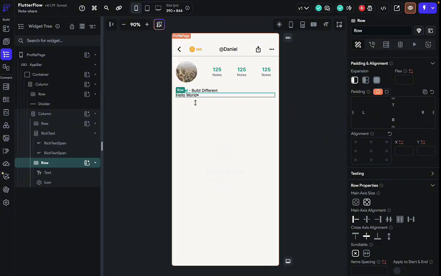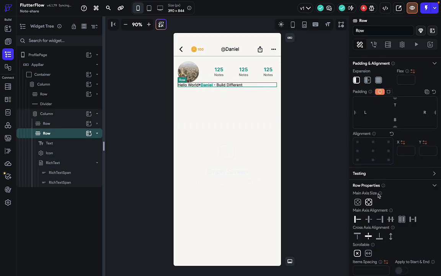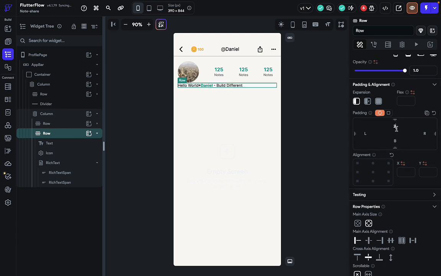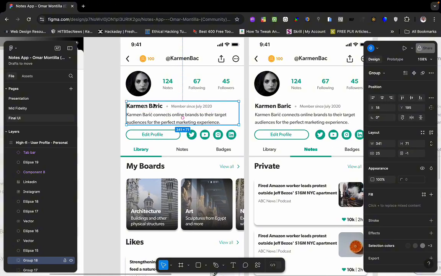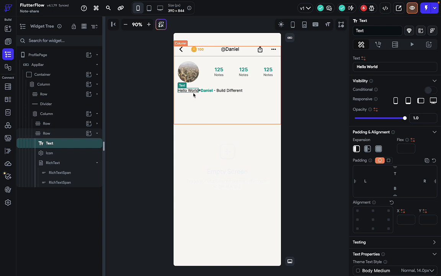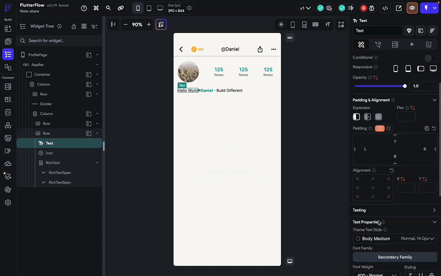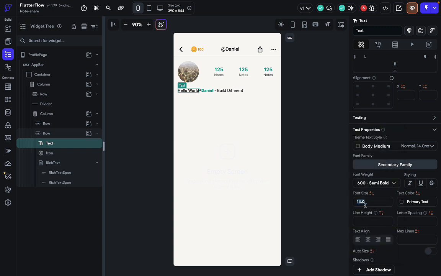And then let's use the rich text. Let's put it here. So we have the rich text, and let's remove the padding that we gave it at the top here. So the column is what the row is what we are going to give it padding of 20. And then let's make sure that everything is in center. So the next thing is for us to just make this text, which is going to be of font weight semi-bold, font size 18.